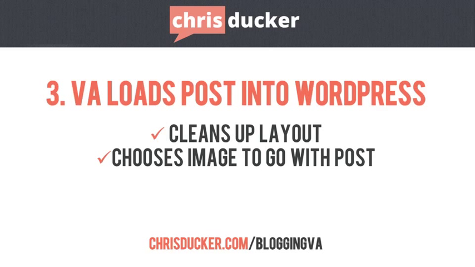That leads us on to part 3 of this little 10-step process, where you then go ahead and have your VA. This is sort of where everything gets turned over to your VA now. Your VA will load that post into WordPress. They'll clean up the layout a little bit. They'll choose an image rather to go ahead with and use with the post.